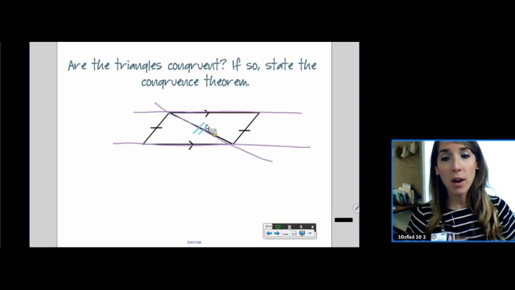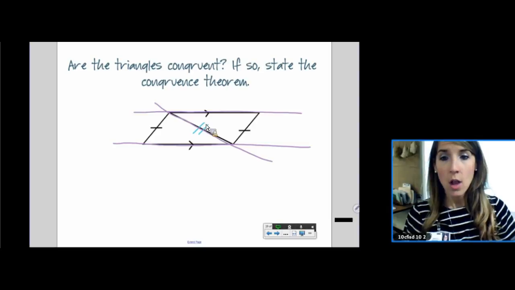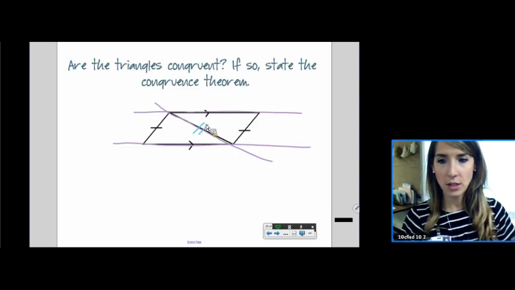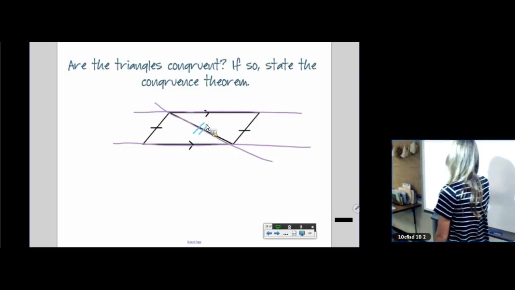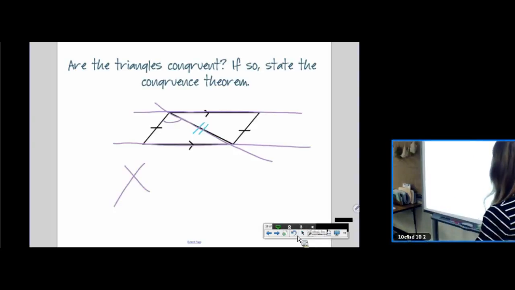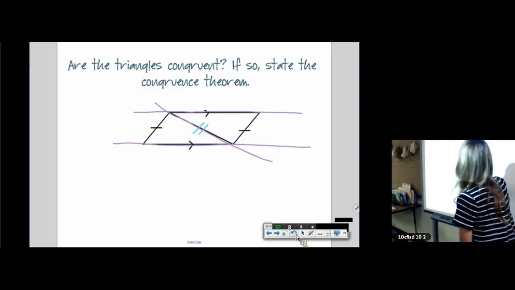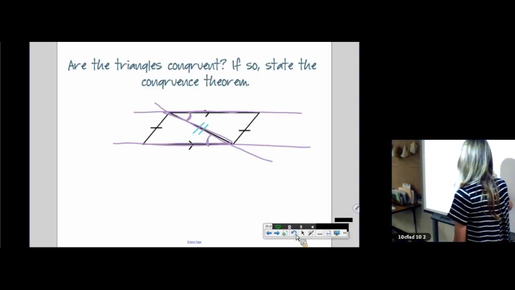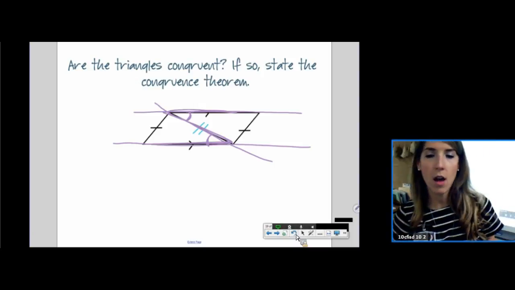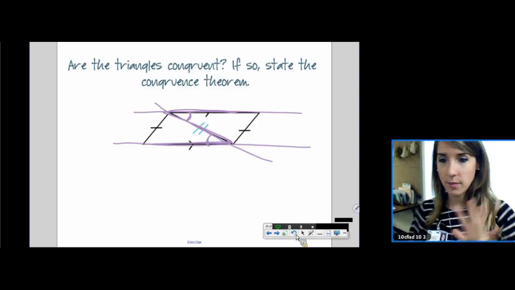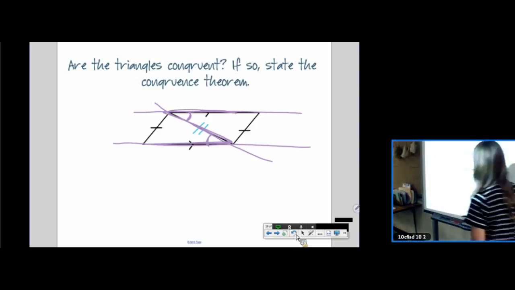I have students mark the wrong alternate interior angle. Make sure when you draw that arc, you touch the parallel line and the transversal. You touch purple to purple. So, am I going to put the angle here? No. You see how that's not where you put the angle? So that's really important. There we go. Touch purple and purple. See how I'm touching both? See that letter Z? It's like making the letter Z or N or whatever you want to call it. You have to put them in the right spot. The angles do not go in the other spot. Okay. So that's where my angle markings go.